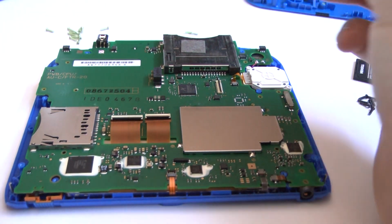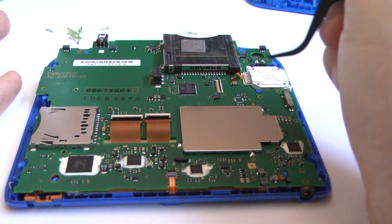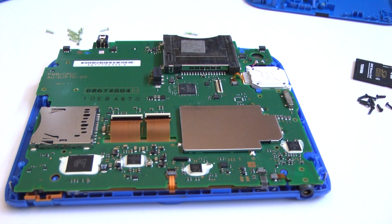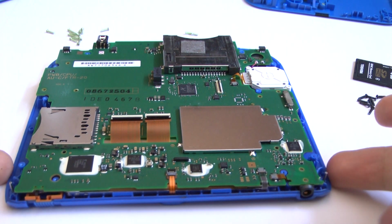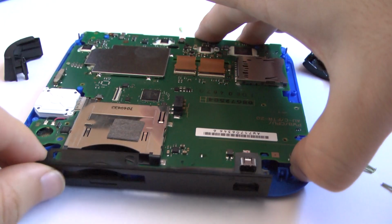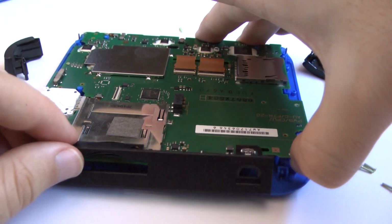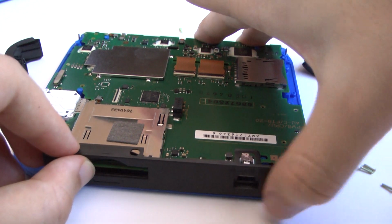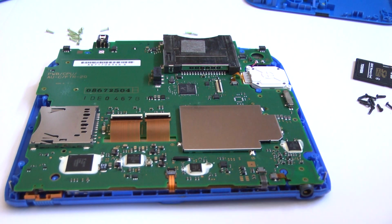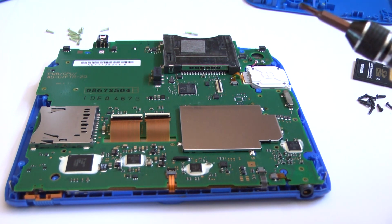These last two went in less gracefully than the others. The others seem to slide in very easily. Might be because this is an off-brand screen, so maybe they're not quite perfectly meant for each other, but they do go in with just a little bit of pressure. There we go. So now we're going to screw everything back in.